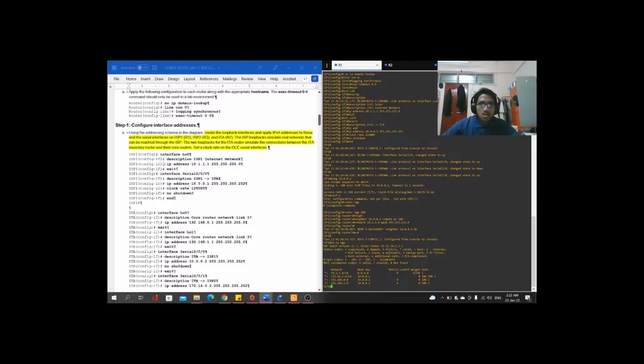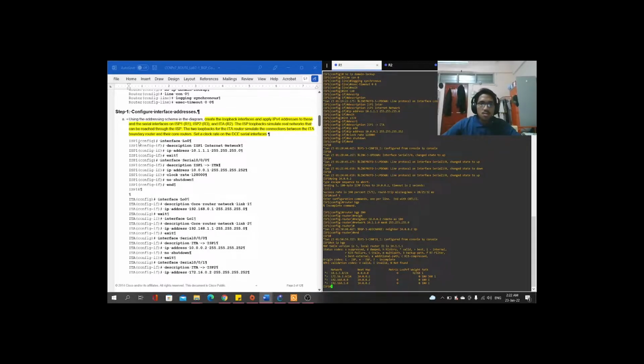So here is the command on the ISP1. I configured interface loopback 0. Then I use the command description ISP1 internet network. Then I insert the IP address. Next, I configure interface serial 3/0, as I use GNS3. Then I insert the description ISP1 to ITA.